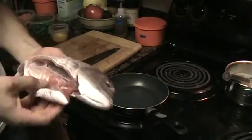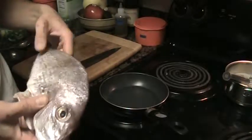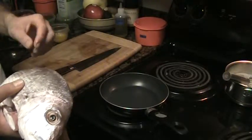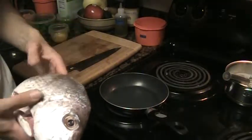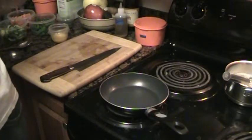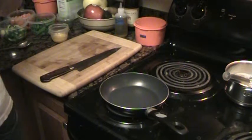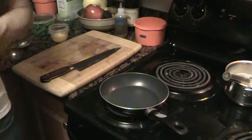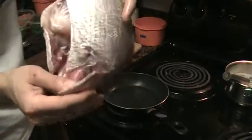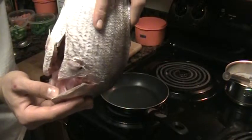I had them scale it and gut it, and now I'll fillet this myself and show you how. Also, it shouldn't be slimy — there are certain fish like monkfish where the flesh has a membrane that's slimy, but the skin itself shouldn't be slimy. It should smell like the ocean. Certain fish do smell slightly fishy, but it shouldn't have that quintessential fishy smell. Also the gills inside should be pink, not brown or discolored.